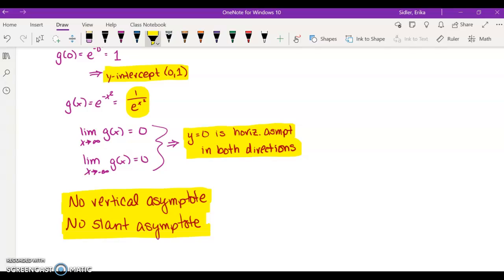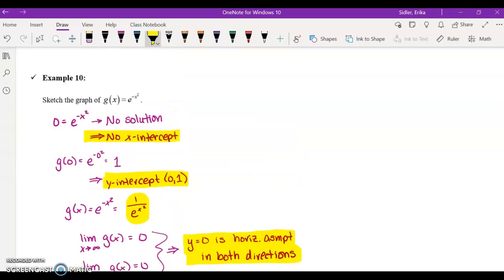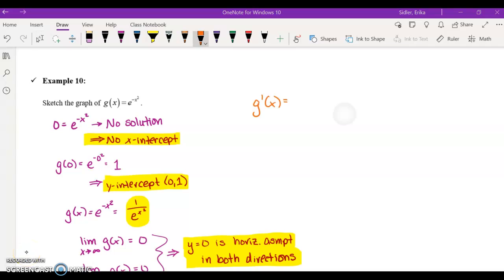Okay, the next thing we want to look at, according to that box up above, is the derivatives and the domain. We've already kind of talked about the domain is all real numbers, and so there's nothing that we really have to watch out for as far as finding critical points that actually aren't there. So let's find the first and second derivatives. We know that the derivative of an exponential function is itself, but then the chain rule says now we have to take the derivative of that exponent, so that's going to be a negative 2x. So I'm just going to rearrange that a little bit and write this first derivative as negative 2x times e to the negative x squared.